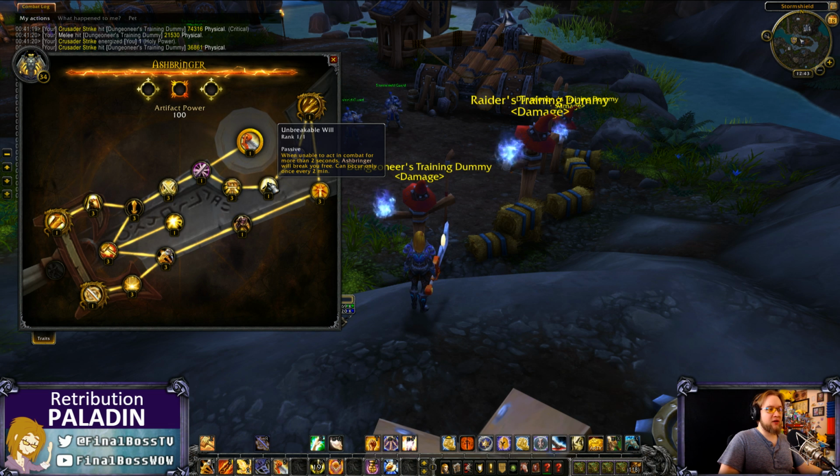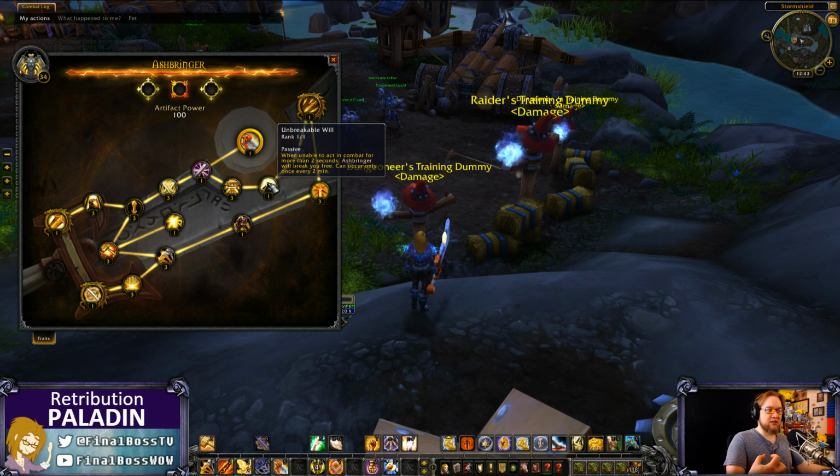It's every 2 minutes if you get stunned and you're unable to control yourself, either through a stun, or a cyclone, or a fear, or a gouge, or a sap, or whatever have you. If Unbreakable Will is off global cooldown, when it's on cooldown, you actually get a debuff that shows you. But when it's off cooldown, you'll pull the light into yourself and you'll break that CC if you're, again, incapacitated or unable to control your character for more than 2 seconds.